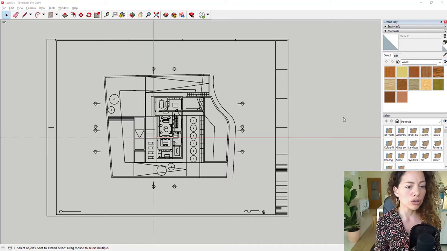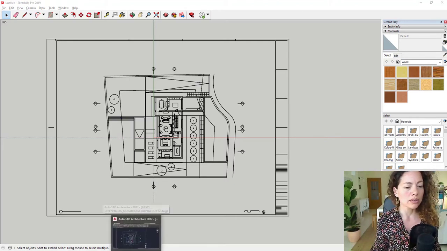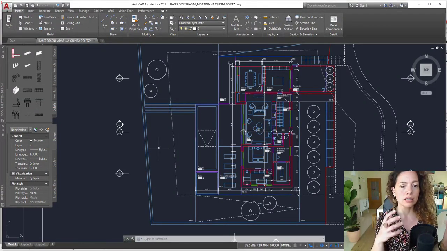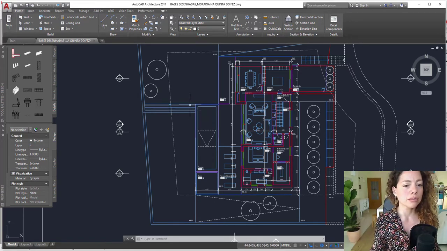In this case I'm just going to show you what elements you need to be able to implement this. So this is the perfect situation, where there is an actual AutoCAD file from the architect.